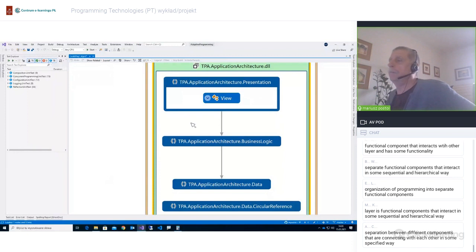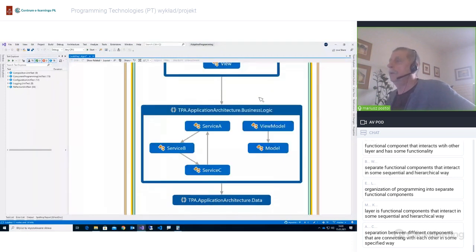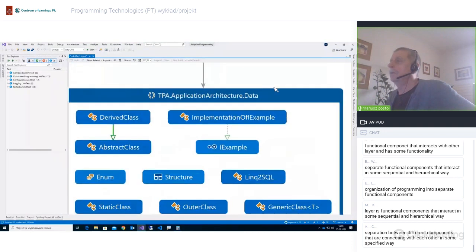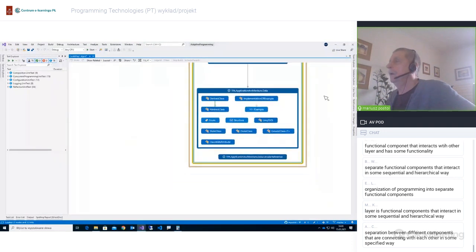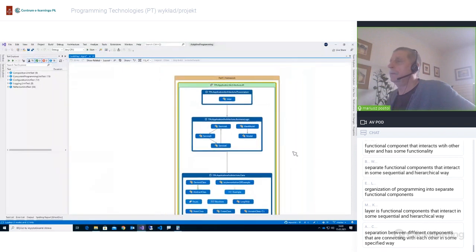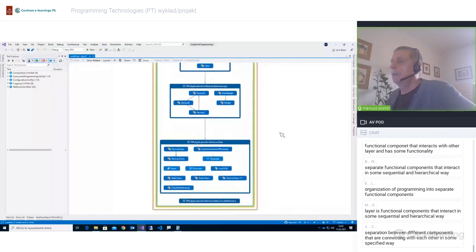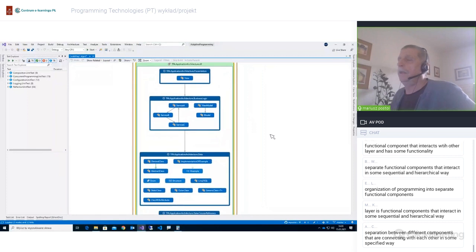In namespaces, we have types. So here we can see three namespaces. All the namespaces contain an appropriate set of types, but the very important thing is that it's types, not only classes. Here we can recognize classes, but also enums, structures, interfaces and many other types.